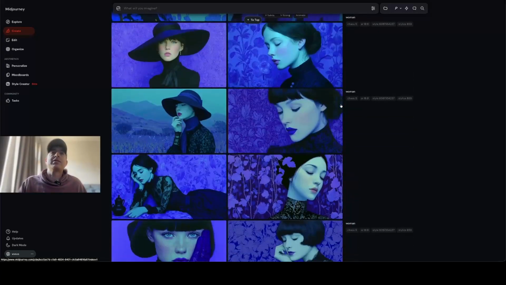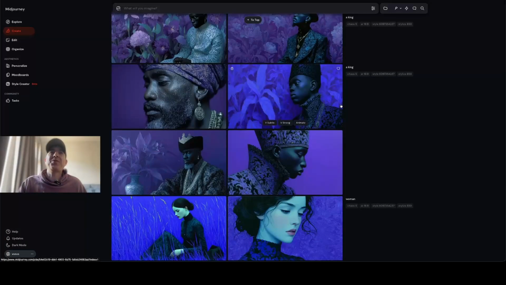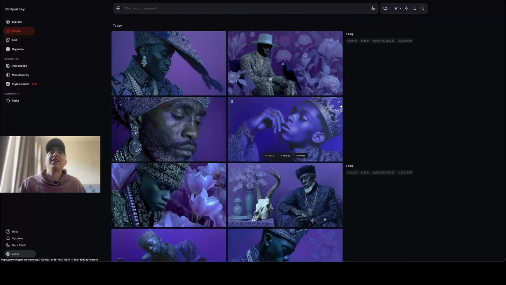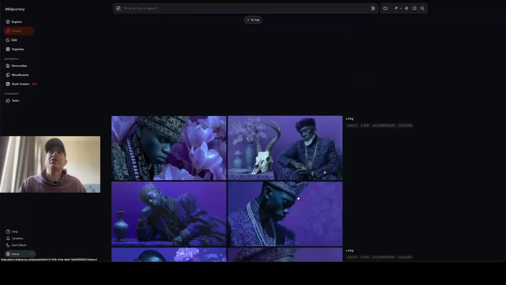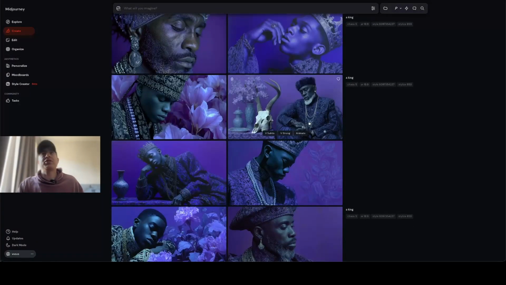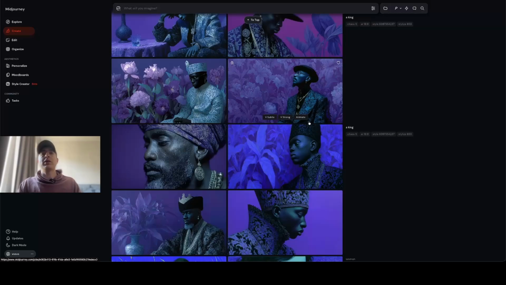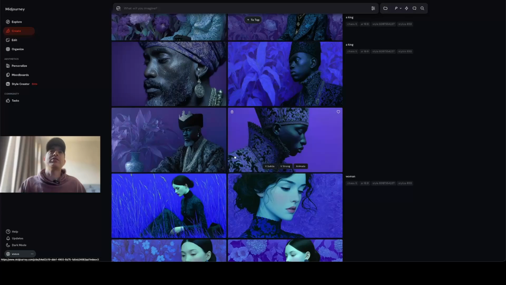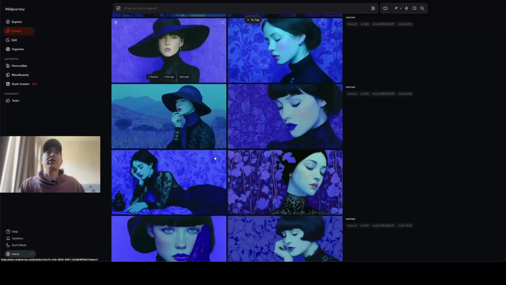Interestingly enough, there's a big contrast between a man and a woman in the generation. This is more photographic, less stylized than its counterpart, which is also part of what Midjourney does, right? So we will need to navigate that a little bit. We could potentially blend everything together with other tools, but as a starting point, the patterns, the ornaments, the art direction, the color palette already starts giving us cohesive output.